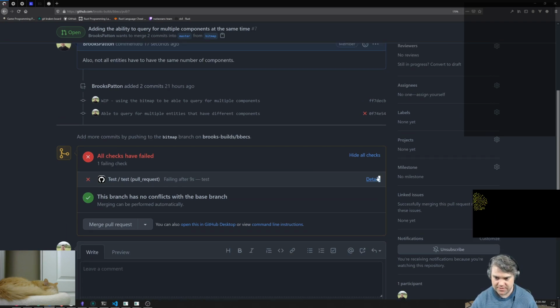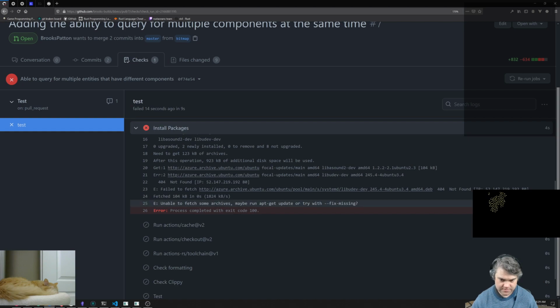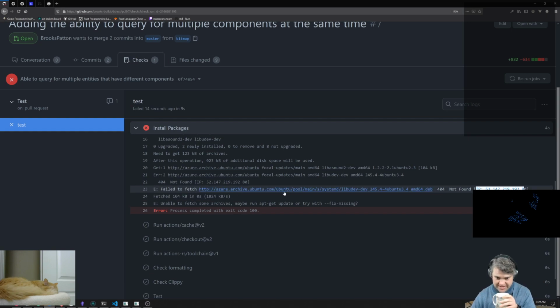What happened? Okay, never mind. Apparently we're going to have to wait until Azure doesn't have problems. IP address not found for Ubuntu, for grabbing Ubuntu. That's cool.